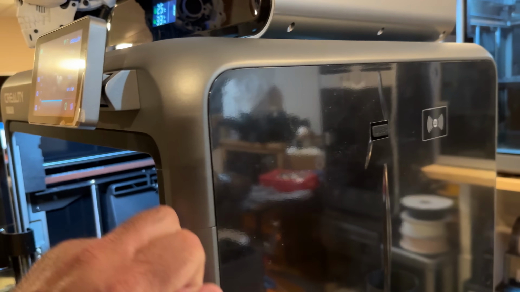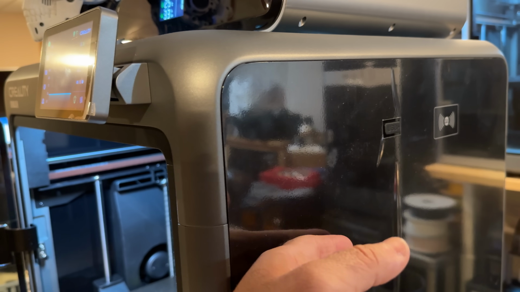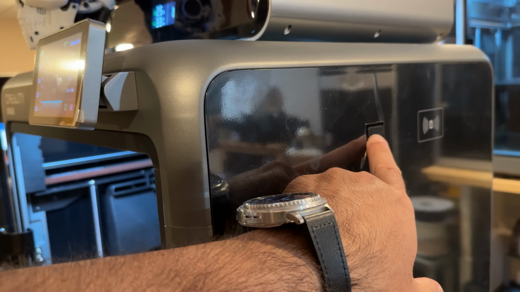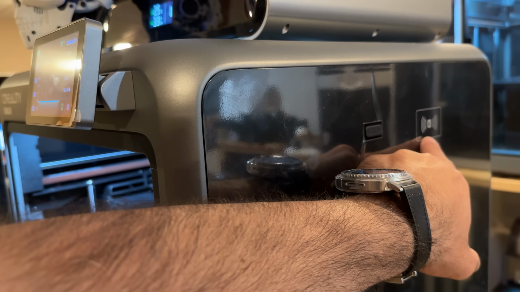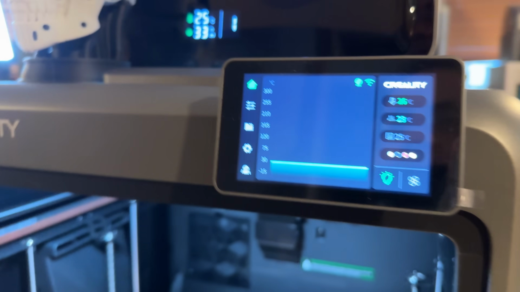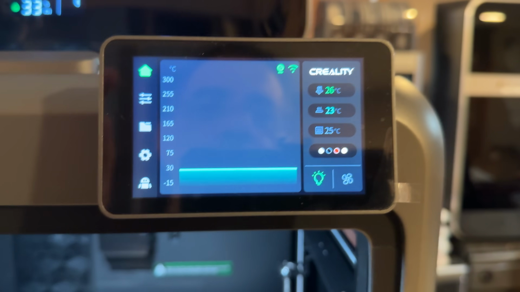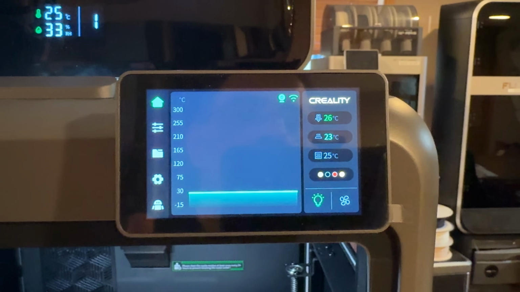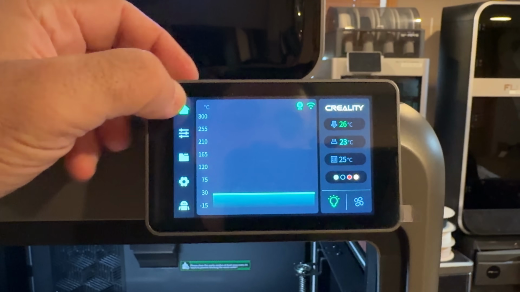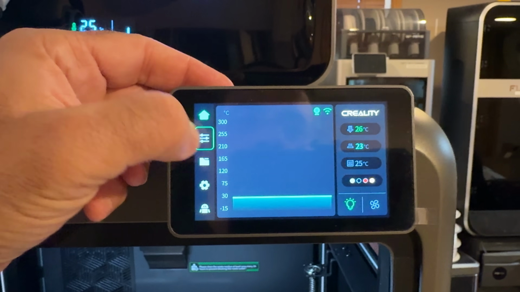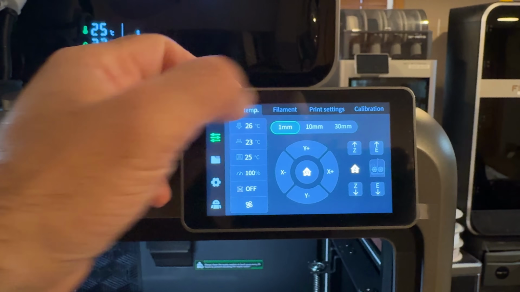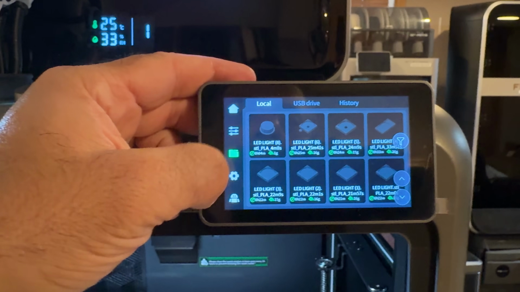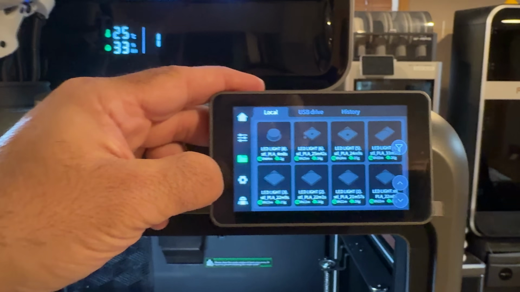So metal material, you have a polycarbonate material on the side, you have here a USB port for loading prints, you have an NFC reader here, right, that's going to be able to read your filament when you have the side mount. You basically have your display, and your display here is just like the K2 Plus. Menus are standard. Your home with all the details of the current state of your printer, again, access, filament, print settings, calibration settings, previous prints, and you can see we've been printing like crazy.